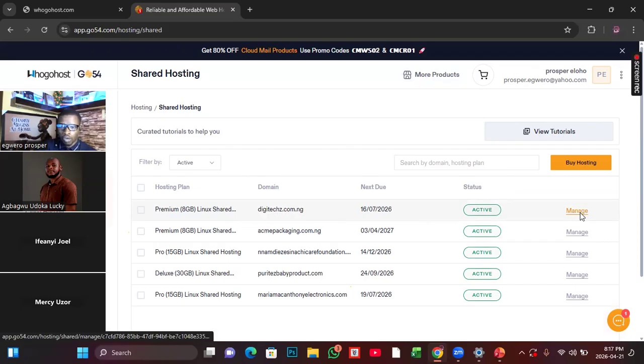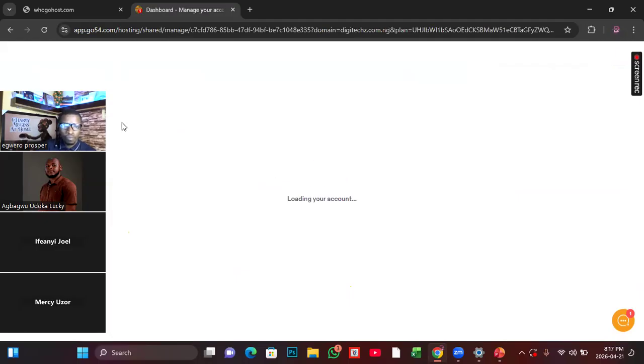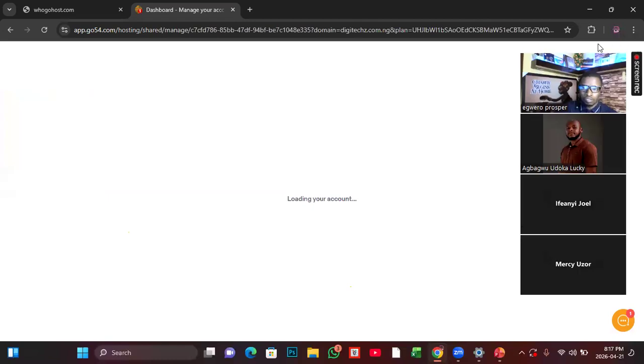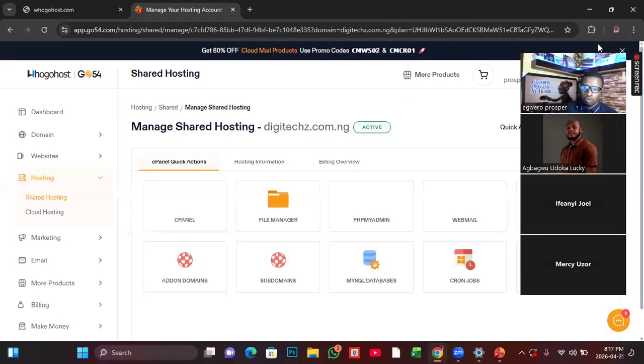So I'll click on manage. All these steps are steps you can follow to go back to your WordPress dashboard if you don't want to log in directly with the URL created that very day. So I'll click on cPanel. That will take us to the root backend.